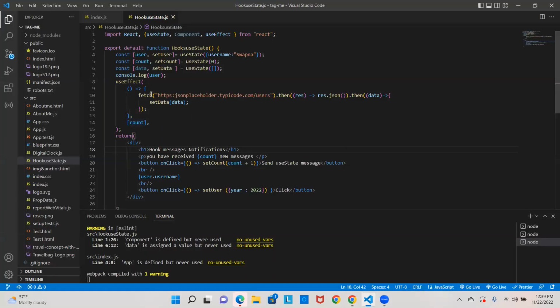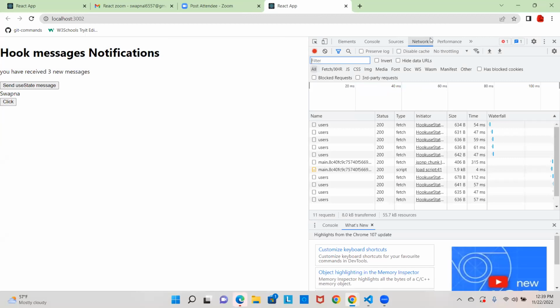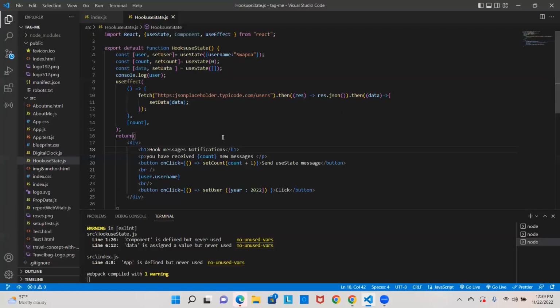Okay, and for your useEffect, you may see it in the network tab. See, the API is getting called on the component coming up. And this is useEffect.